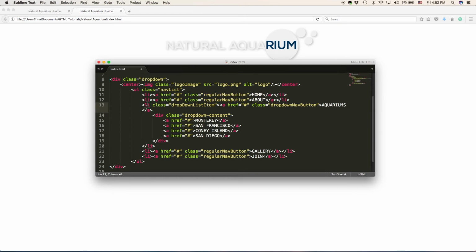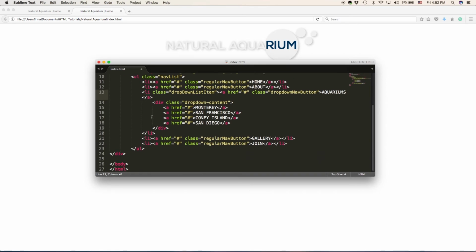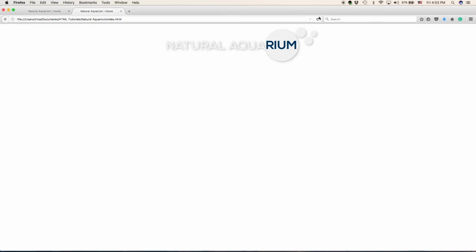And the reason we need special classes for these is because this button is the only one that we want to make the drop-down visible. All the other ones we don't want to do anything when we hover over it or click on it. Only this one with the special class. So now we're actually all done with our drop-down. So we want to save our file and go ahead and see how it looks in our web browser by either redragging the file into your web browser or clicking reload current page.